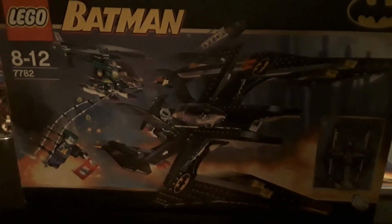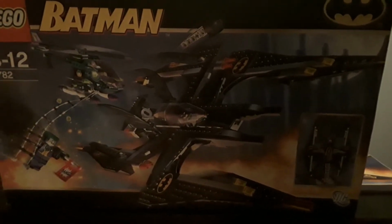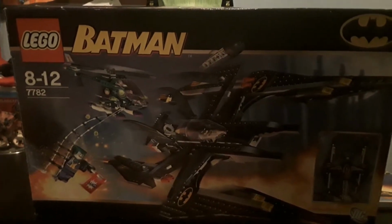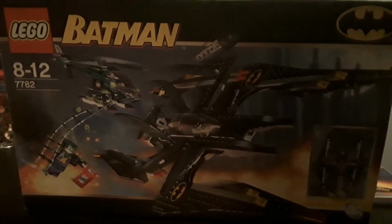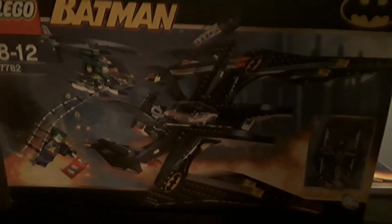But good luck getting that nowadays, because this is very expensive, especially brand spanking new. And I'm lucky enough to get it brand new. That's right, I got this brand spanking new. It cost a lot of money, and I don't even remember how much it did cost, but here it is. So I actually got to have the full experience this time, like getting the stickers on and the original bags and everything. So let's take a look at the box.